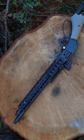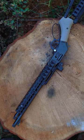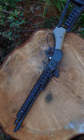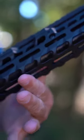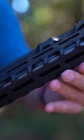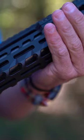Couple things with this. One of the reasons why we wanted to do more of a modular setup is for weight. If you decide, hey, I want to run just a dot today, and you don't envision yourself running a scope or anything else, you don't envision yourself running lights and lasers, then this would be the lightest configuration that you would want to get. Not only that, the handguards got these little knurls in here, which gives you a really good purchase, especially if you're running bigger calibers like 30-30 or 45-70, depending upon what your loads are.